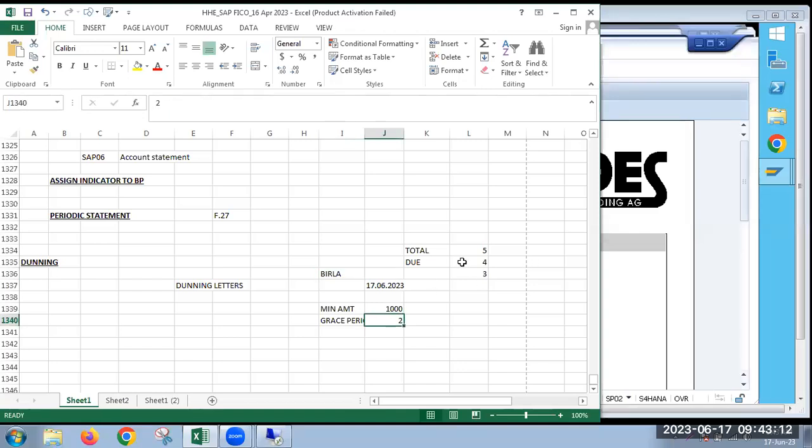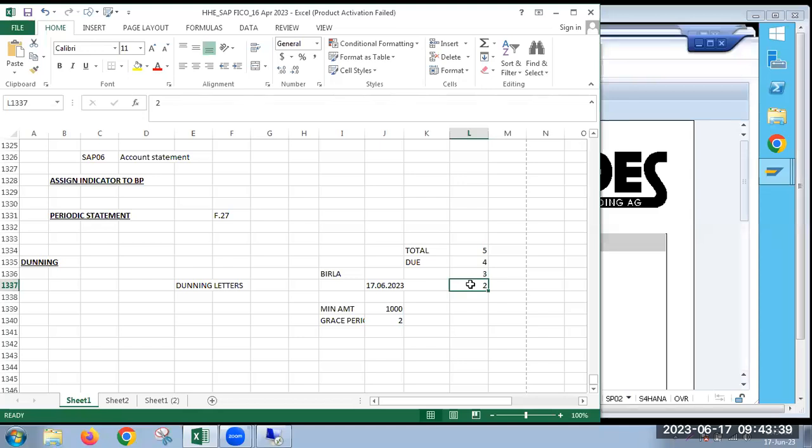Let's say there is one invoice which is under the grace period, which means it is not yet 2 days after the due date. Maybe only 2 documents satisfy all these conditions. So if we check directly, there will be 5 documents available as a receivable balance, but with all this criteria, the system will filter to 2.